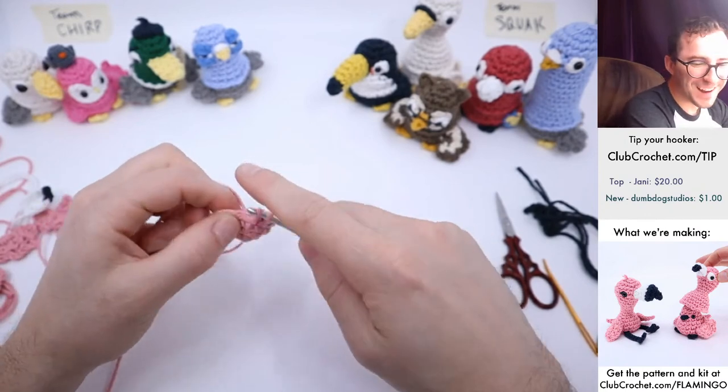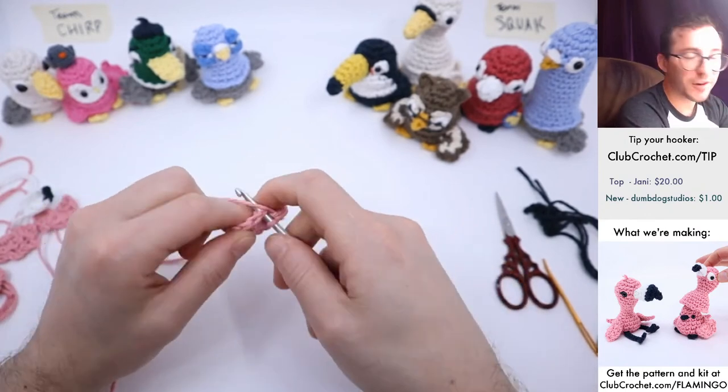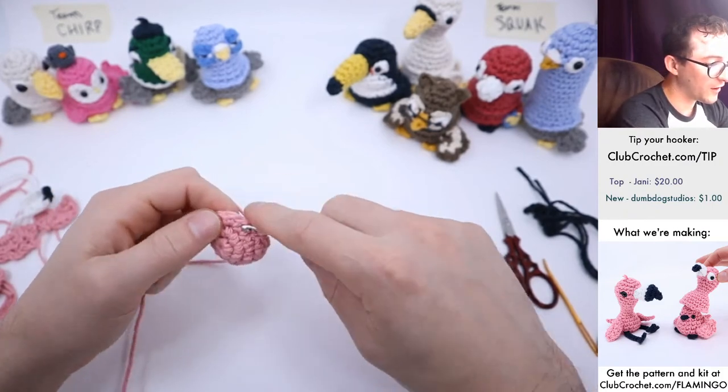Oh, Noodle, you made a mini octopus for your first amigurumi. Well, congratulations. That is a very cool pattern.